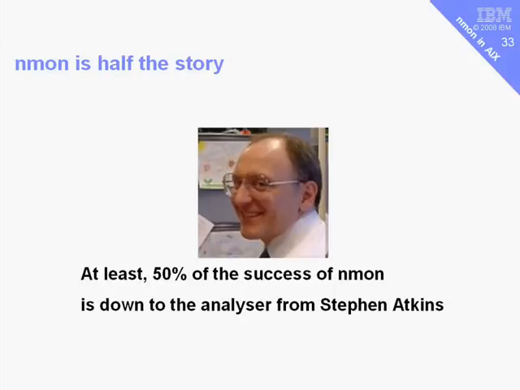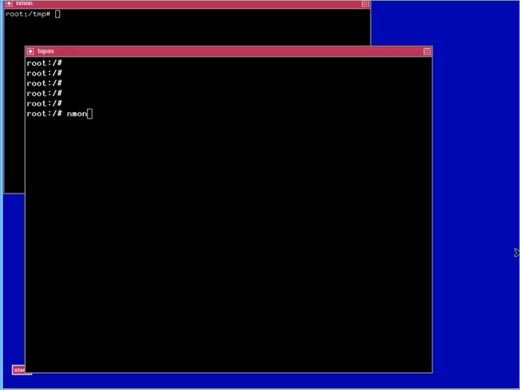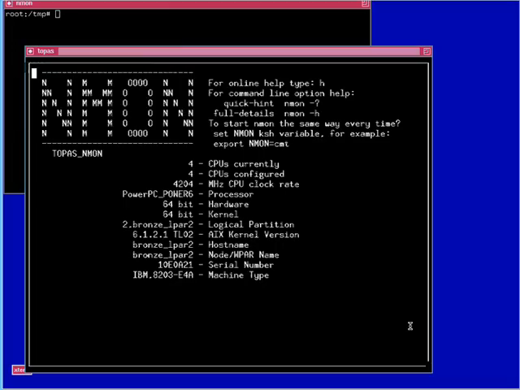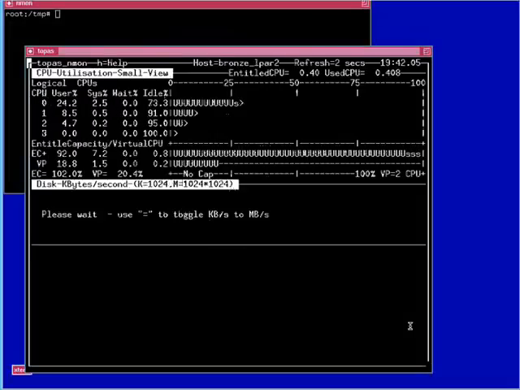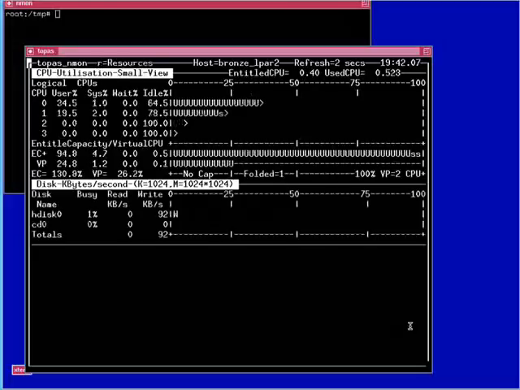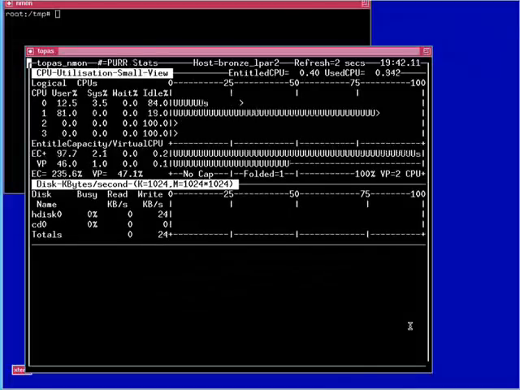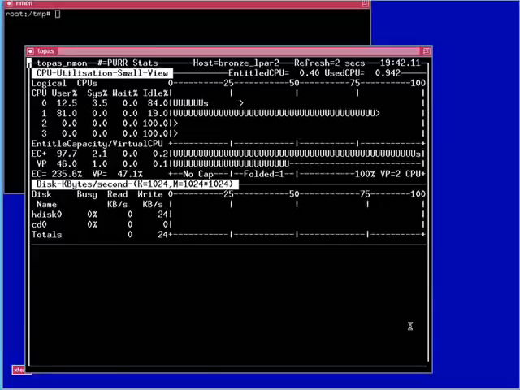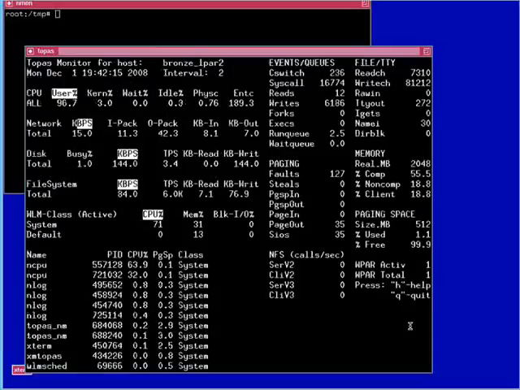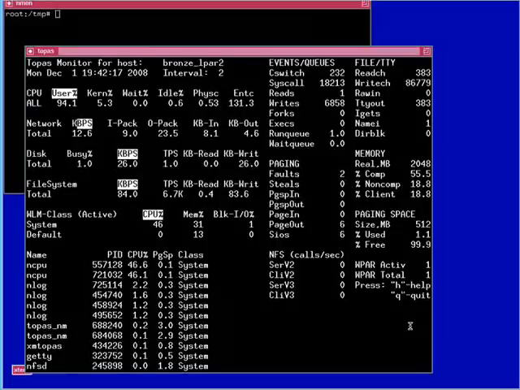Now, one side effect of having nmon and topas integrated together is that if we start up in nmon mode in here, perhaps look at CPUs and disks, we can flip into the topas mode with the tilde character, and we can see all the topas data as well. Sometimes it may have little extra details that we want to have a look at.